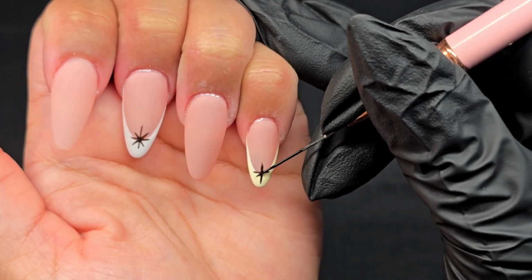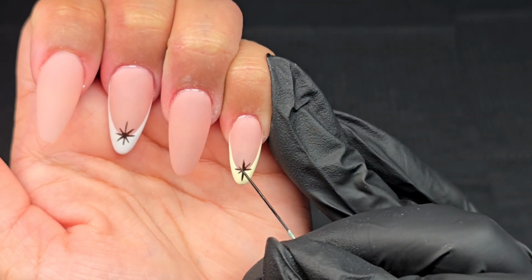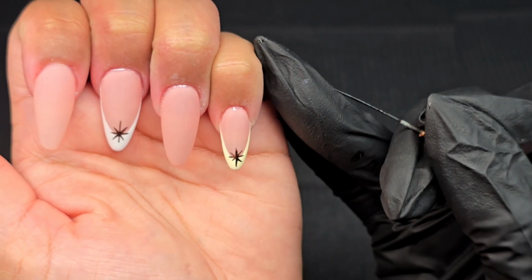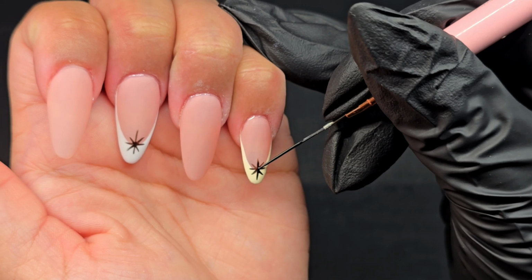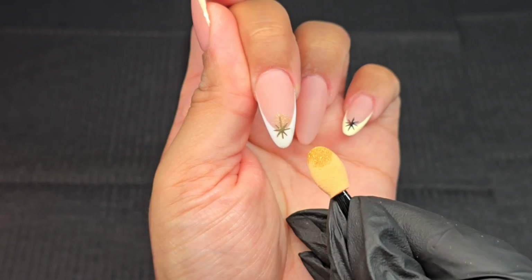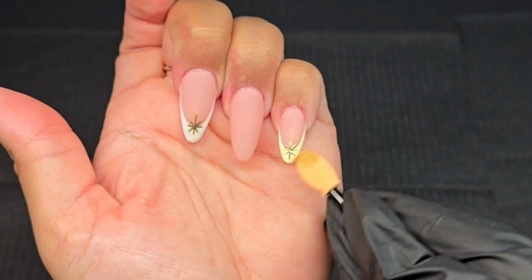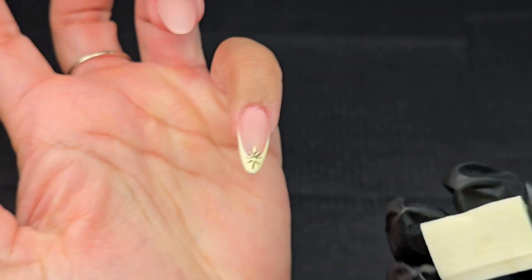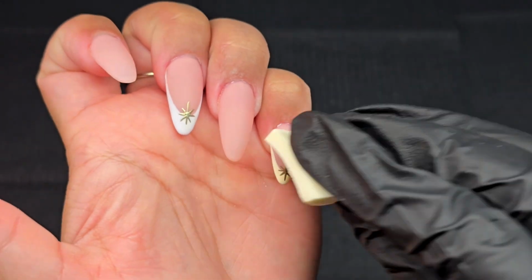And if you still are struggling and you feel like you have tried absolutely everything, I highly recommend the Macart Chrome Powder Application Gel. It's really good. I tried it in another video that I called Vacation Nails. You can go check it out. I did the entire set using that Macart Chrome Application Gel, and it was really great. It comes with instructions when you buy the gel polish, so just follow those instructions and I promise you, you'll be set.